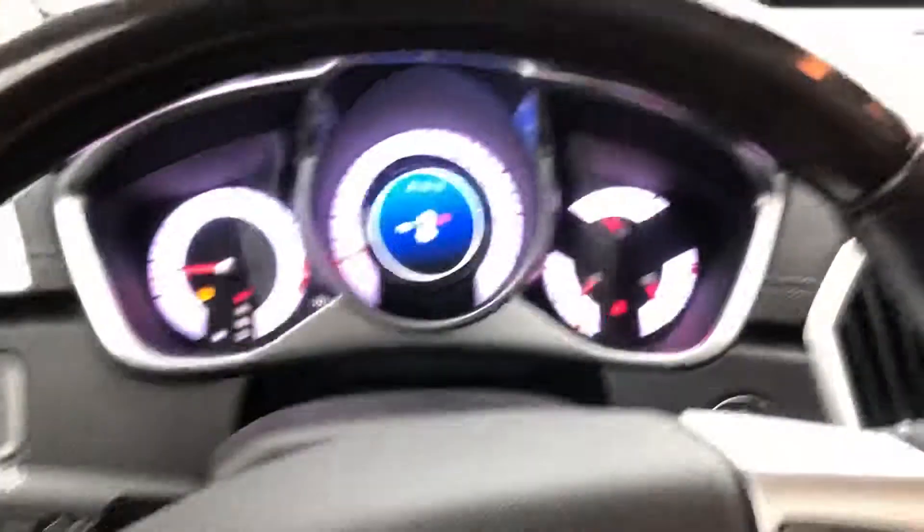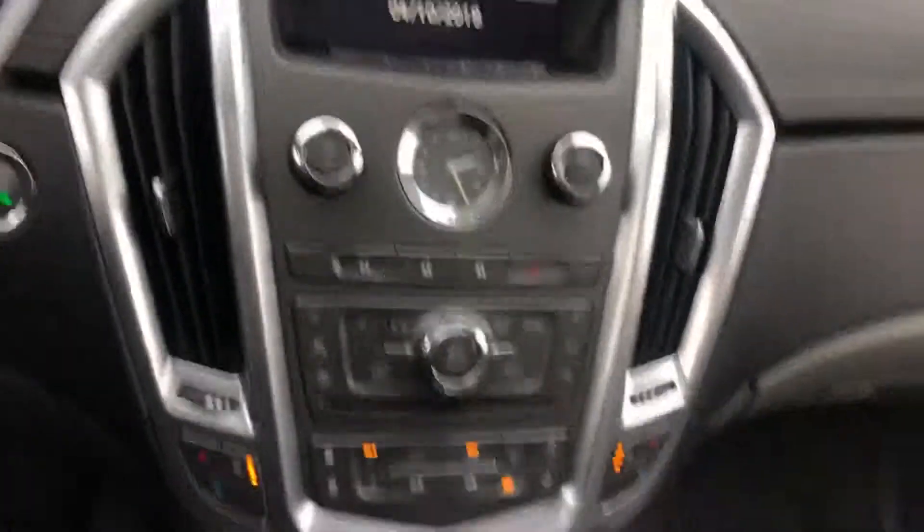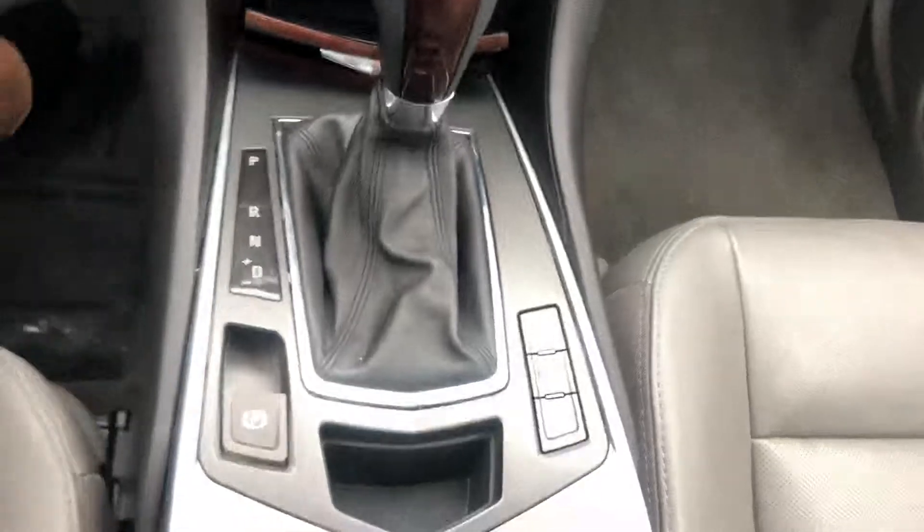Alright, so you can take a look inside the vehicle as well. Here is the door. It does have that tire pressure light on, so we'll get that taken care of. Then here is the leather interior. It also has a sunroof, but this one actually has the panoramic one, which is really cool because it goes all the way through the back.